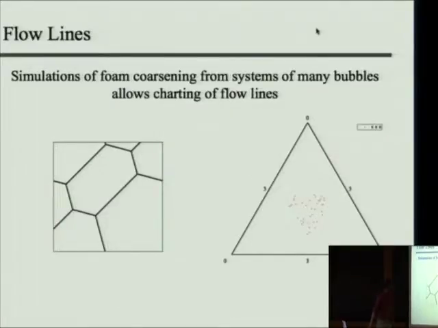So here's some pictures, right? I told you that what I did is I took a large number, 10,000 of these structures containing 100 cells, 100 bubbles each. This is actually just for, I think, 1,000. We took 1,000 structures initially containing 100 bubbles each. We evolved them down to 3 cells. Once they're down to 3 cells, we can start plotting them on one of these.